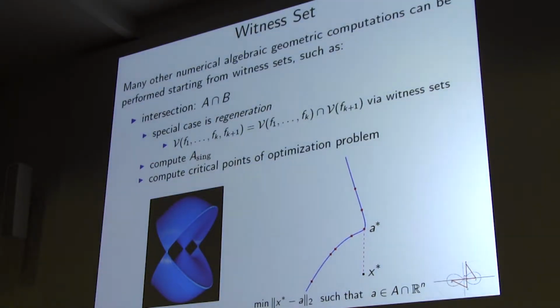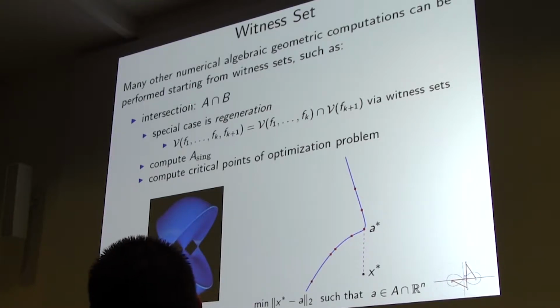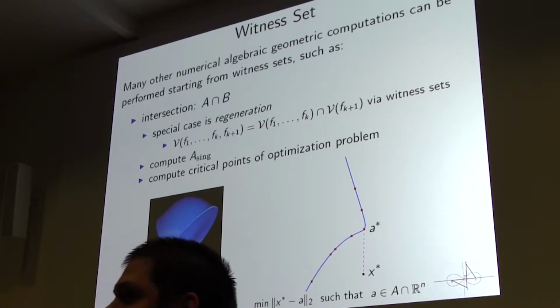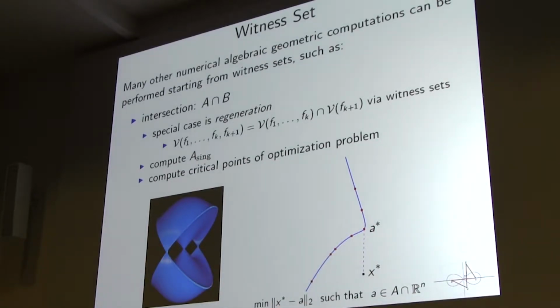So regeneration was from my PhD thesis, and then several years later we realized, oh, we can do this much more general, you know how things always work in that way. And so we can now think of this as just an arbitrary intersection. The nice thing is these could be components of the same polynomial system. So you could have the same polynomial system f that vanishes on A and B and be able to intersect them inside that same system.